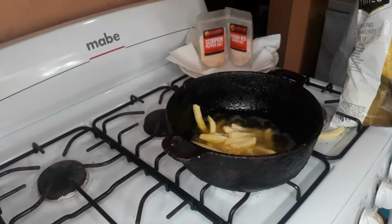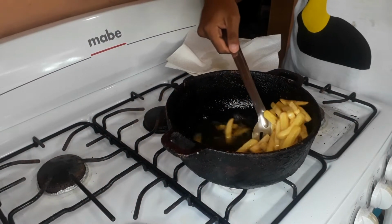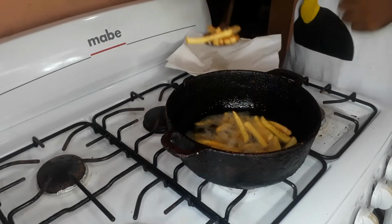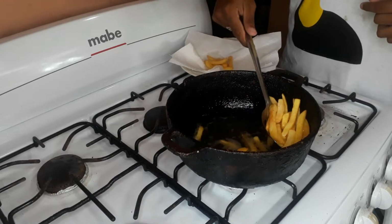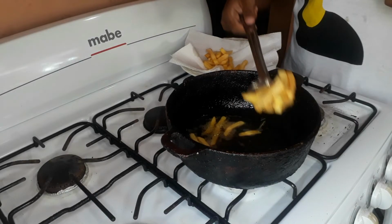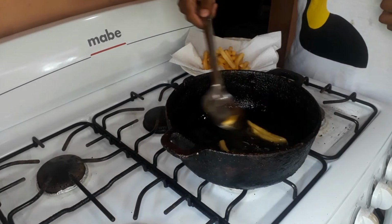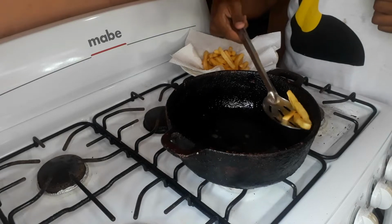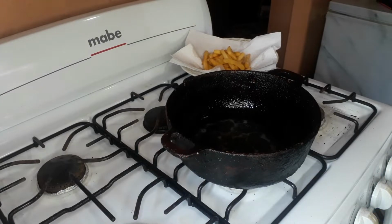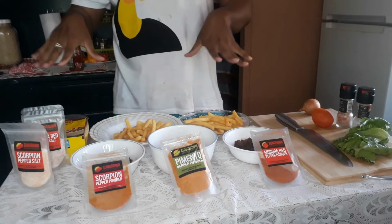So yeah, we'll be back. Alright, so we're back. First batch of fries is complete, so we'll drain it right here into this paper towel. And I'll fry a little bit again so I can season both with the different salts. So let me cook up that next batch real quick and we'll come back when both are done and I'm about to season them. So give me a sec and I'll be back. Alright, so we're back. Can't see me from the face up, trying to focus on the stuff.